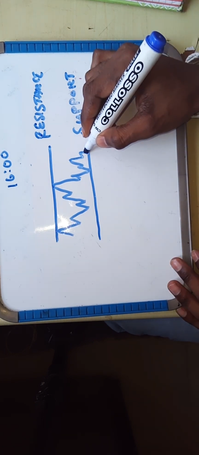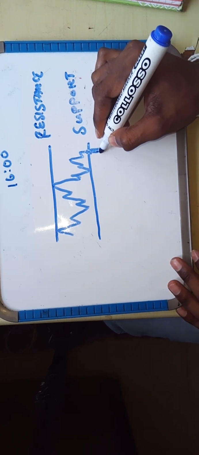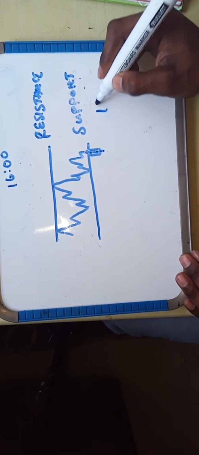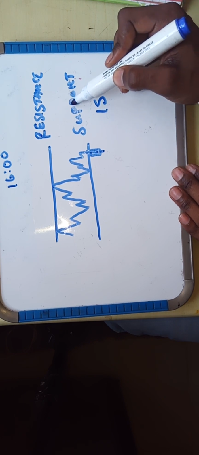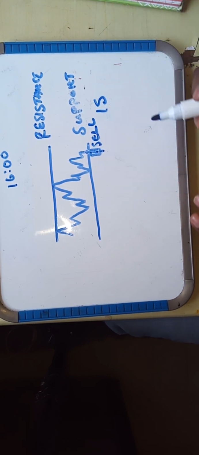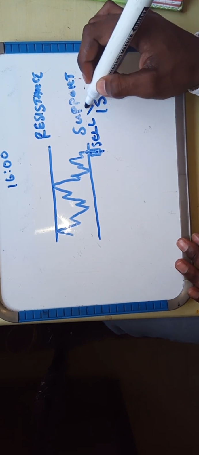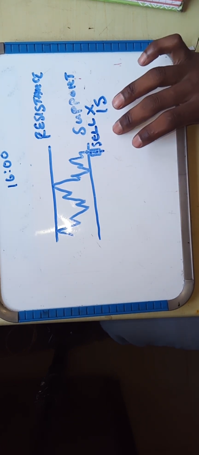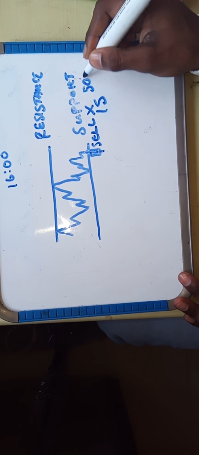Now, what traders do, because they don't have patience, is they switch to the 15-minute time frame. When they get to the 15-minute time frame, they find out that there is a candle that closed below the support level on the 15-minute time frame. Now, if the candle broke below the support level, they automatically sell. Let me tell you, this is wrong. 50% of the time, you will get it right. 50% of the time, you will get it wrong. Now, this is what we call a 50-50 chance.